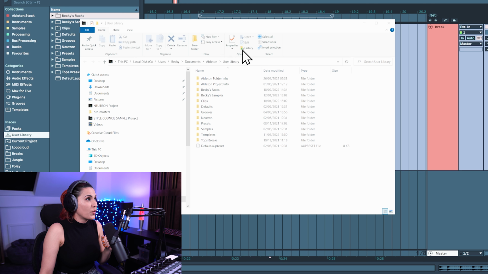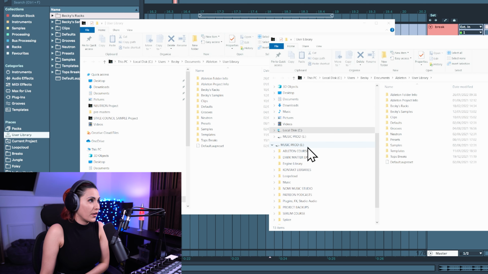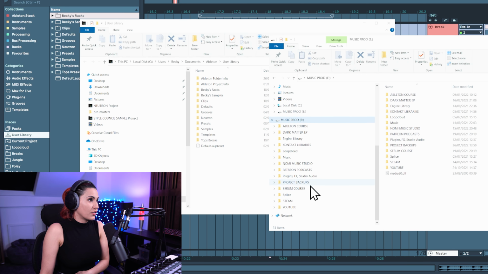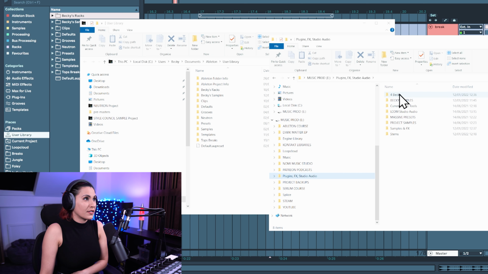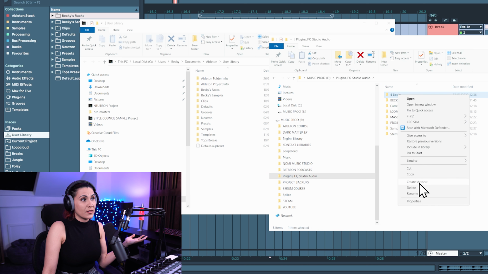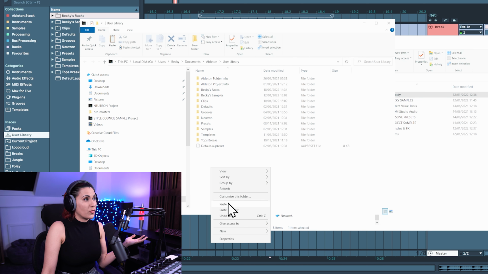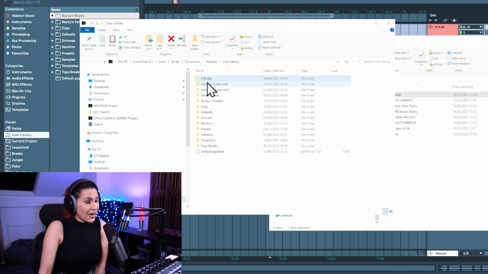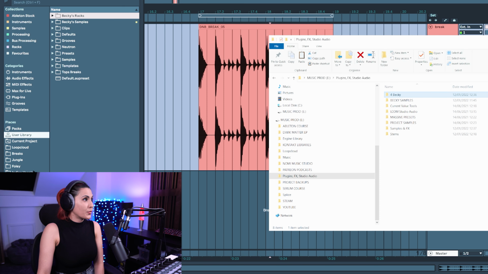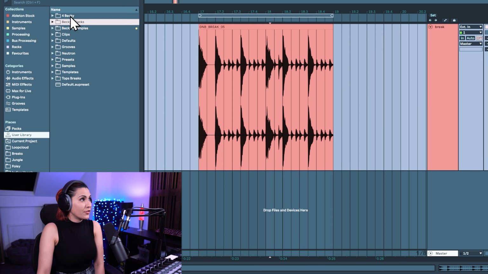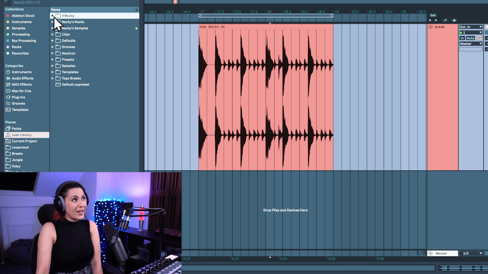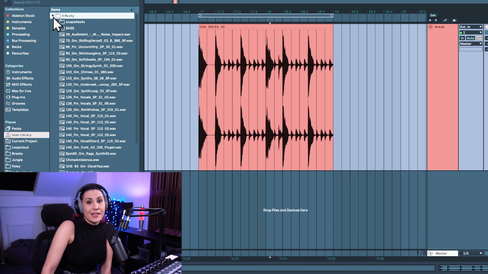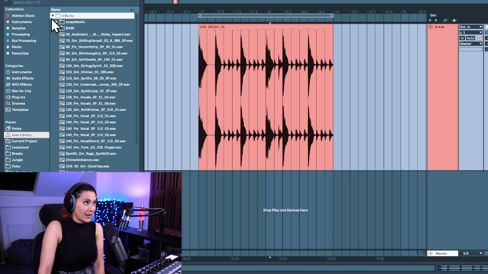So if I open a new window and I go onto my hard drive, let's just go to the effects. I'm just going to copy this one folder. If I copy this to my Ableton user library, now I have this folder for Becky in the user library. It's not appeared in this window yet, but if you come out and come back in, you'll see now that we have for Becky. Now that wasn't created directly in Ableton. That was created on the desktop computer.